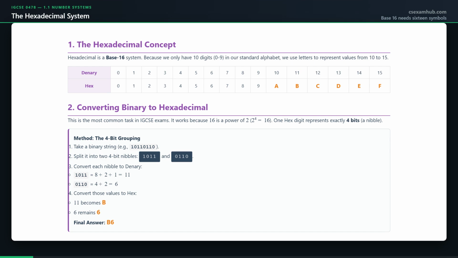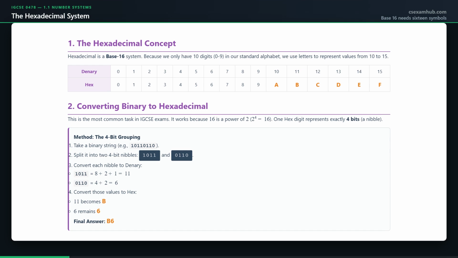The solution is simply to borrow the first 6 letters of the alphabet. A stands for 10, B for 11, C for 12, D for 13, E for 14, and F for 15. And I want to be precise about what that means, because it is where a lot of confusion starts. Those letters are not labels stuck onto numbers. In this system, they are digits in exactly the same way that 7 is a digit. The hexadecimal value F is a single digit occupying a single column, and its value is 15.